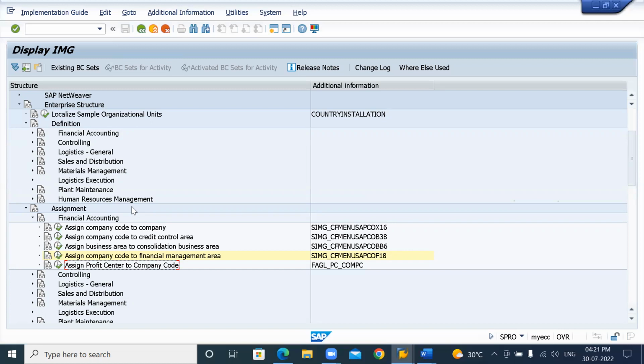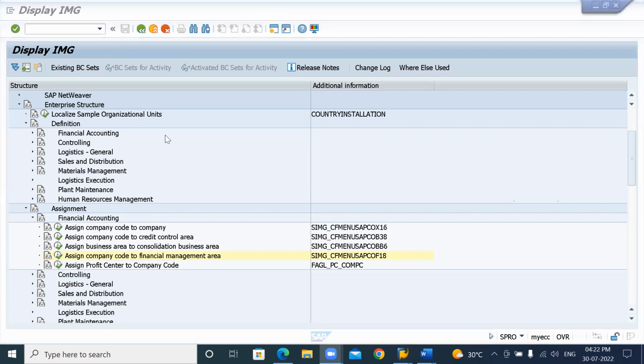Whatever may be the designation, whatever entry level, even if you are going for an interview with 1 year of experience, you will get questions on chart of accounts, that is company code global parameters. And with 5, 6, 7 years of experience, you are also going to get definite questions on company code global parameters. Is this clear? Any questions?